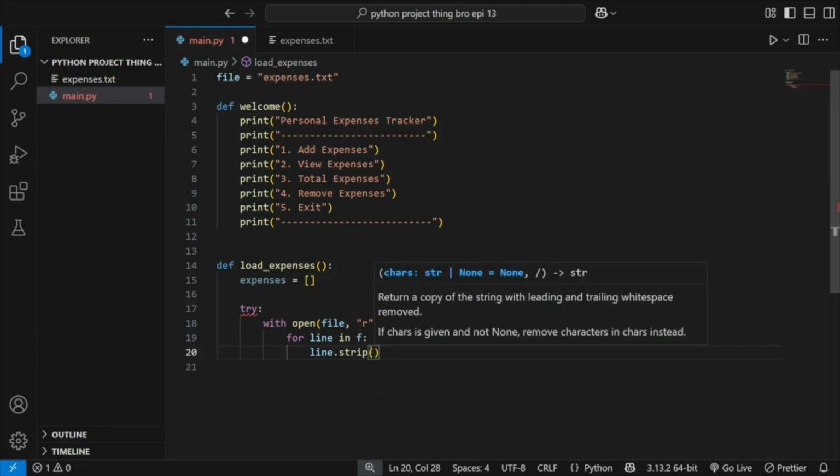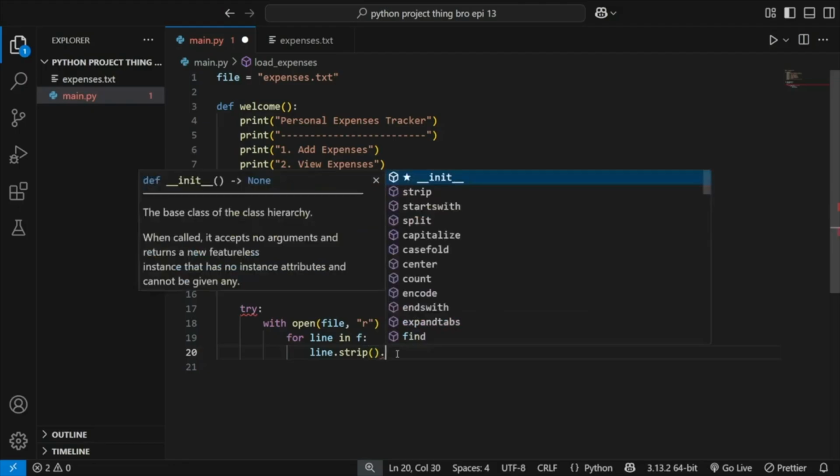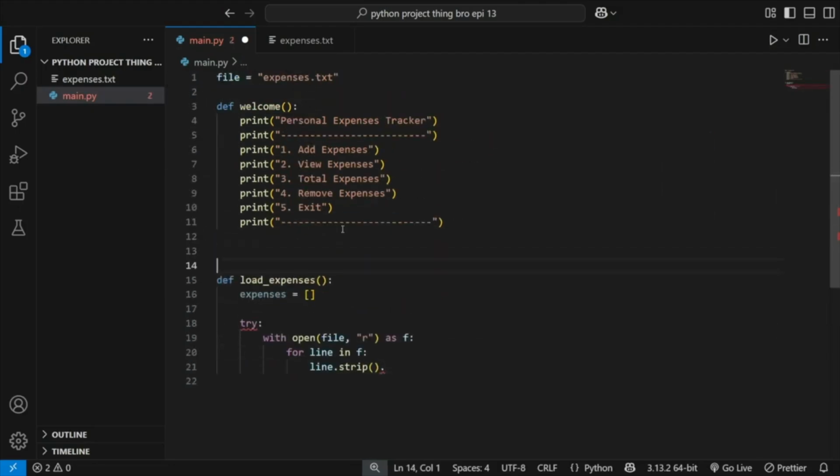So this is a function that basically cuts all of the empty parts on the right and the left, right? So let's say your variable is something like this, right? We'll do this and do something called strip. It will basically remove this empty space. It will just make this. Okay, that's what strip does.